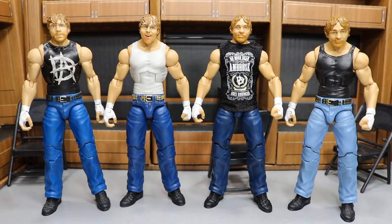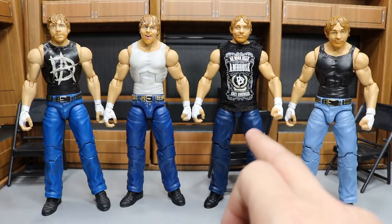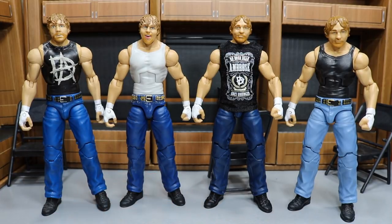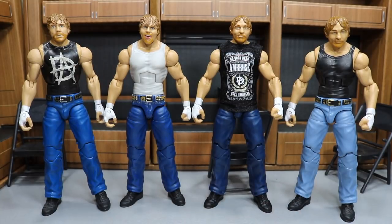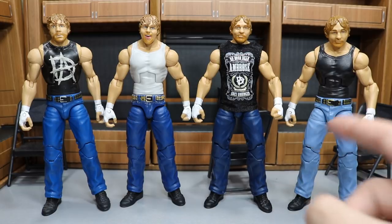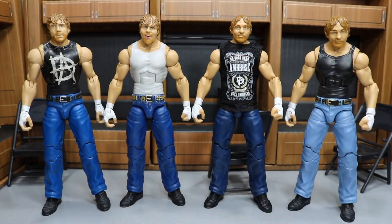Here's a shot of every Dean Ambrose jeans figure in my collection — four different Dean Ambroses, four different torsos, four different jean colors. I'm loving this new jean color. The new jean color and the Elite 48 are the best in my opinion. This is better for dark jeans and the Elite 48 is great for light jeans. If you wanted a medium color, that would be the one. I hate the saturated blue color — it doesn't look like real jeans, it looks like tealish bluish jean awfulness. Dean Ambroses are great for customs for guys in jeans, so go pick up Dean Ambroses. Every 10 to 12 series you can expect them to make a new Dean Ambrose.